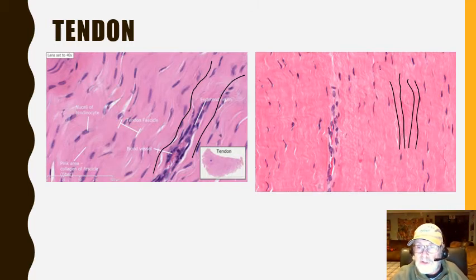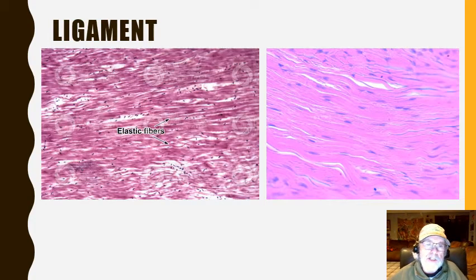Cells scattered around. All the pink stuff we see in both of these images, that's all my dense connective tissue fibers. Very little amorphous ground substance, very few cells. And that's what we see, again, when we need a lot of strength. So this is just tendon. This is ligament. We see the same thing.